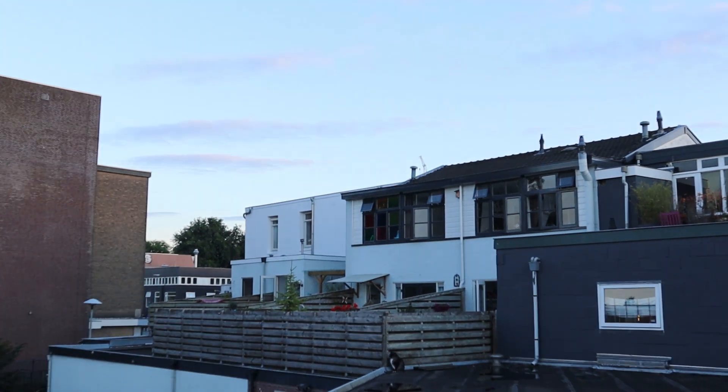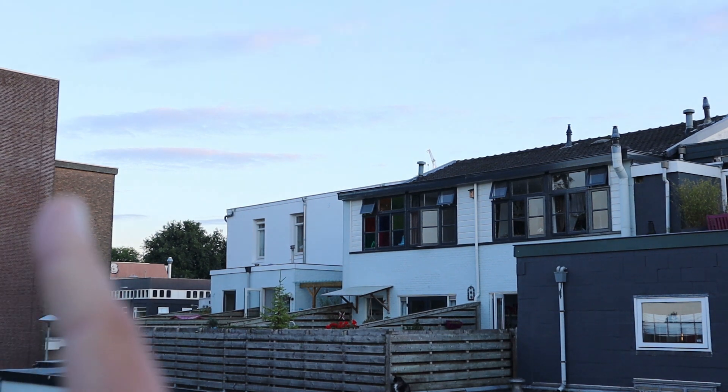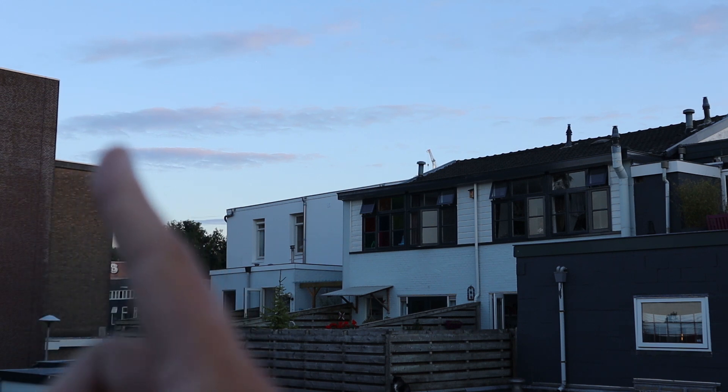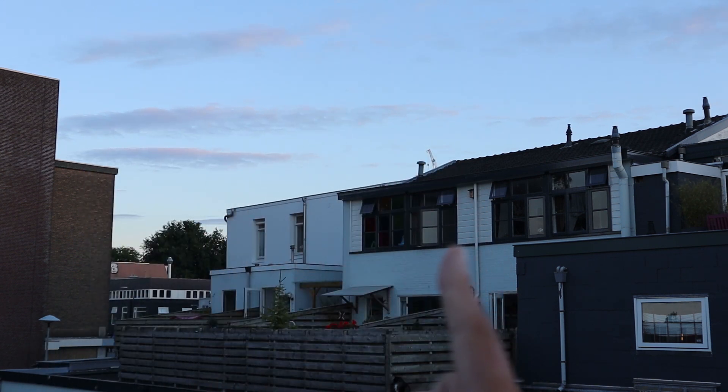As an amateur astrophotographer living in Utrecht, the Netherlands, I have three particular challenges to overcome when trying to capture the Eagle Nebula. The first challenge is that I have limited capturing time during a single night. This is actually the southern sky from my location, from my terrace in Utrecht. From my latitude — 52 degrees latitude — the Eagle Nebula will just pass this three-story building, and then I can capture it for maybe two or three hours before it sets again behind one of these houses. The first thing I do to overcome this issue is to plan imaging sessions across multiple nights.